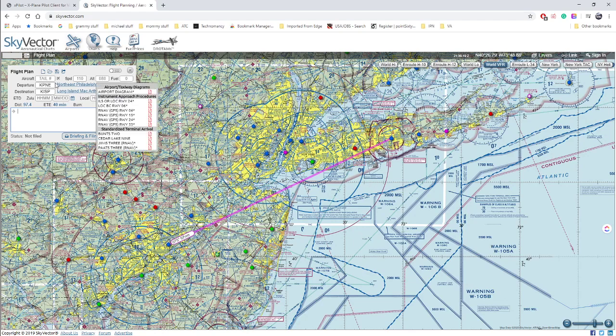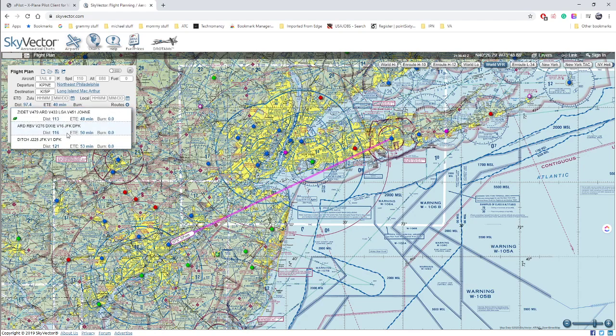So by default, SkyVector puts in a speed and altitude for you, which by default is 110 knots at 8,000 feet, and with that, it generates a list of routes we could possibly take.